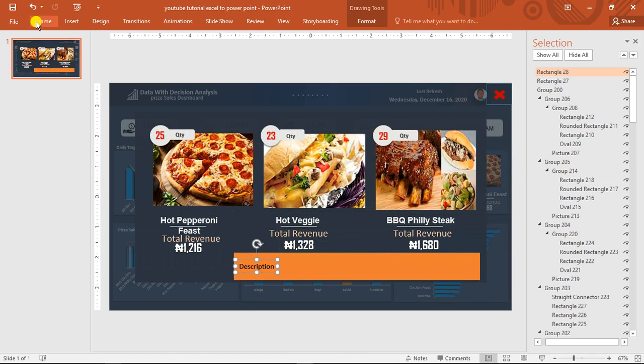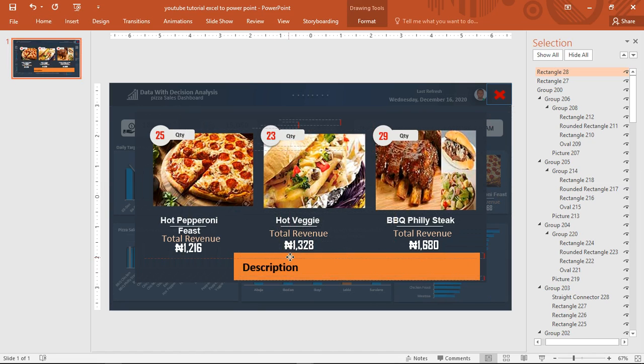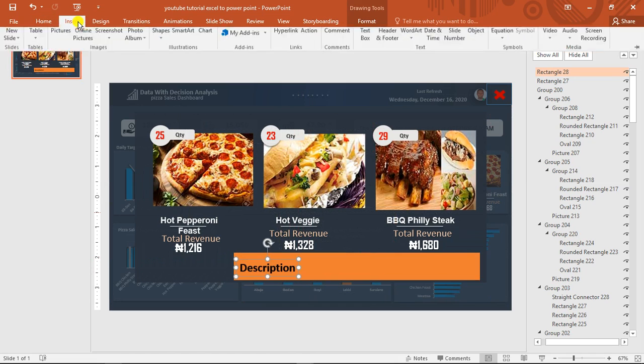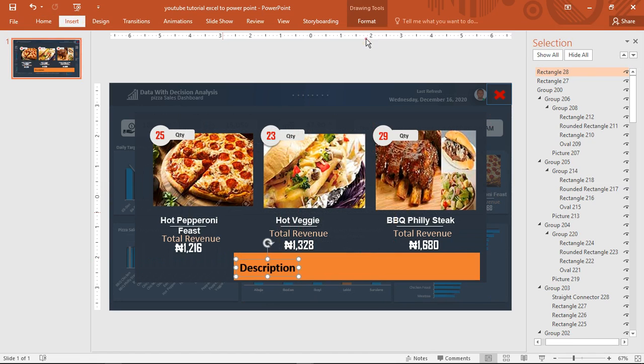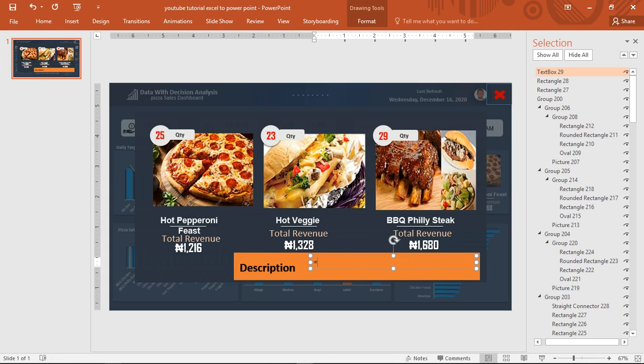Let's put it on bold for now. Now if I click back to this insert, I'm going to insert a text box where I can have my description right on this. Okay, fine. You can just say Lorem.